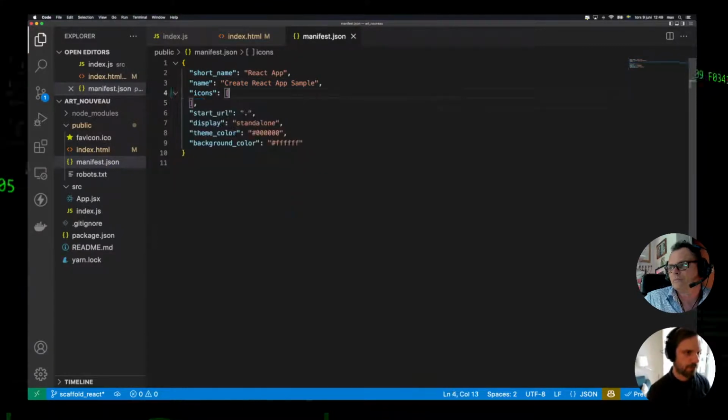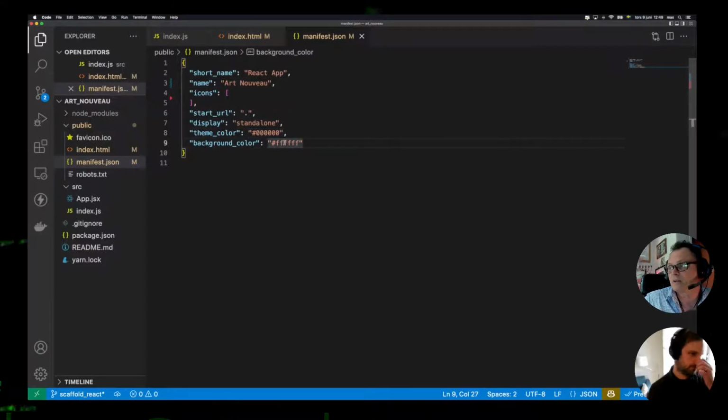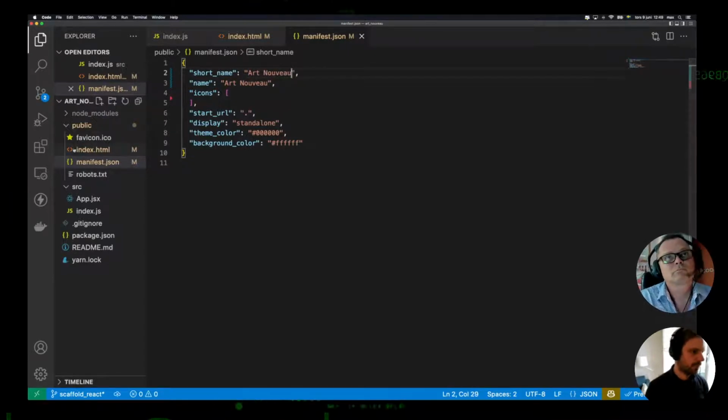Let's do that. I don't know what this display standalone and theme color and background color is, to be completely honest. Never cared about this, never had any usage of it, so we can probably leave it as it is, I guess.